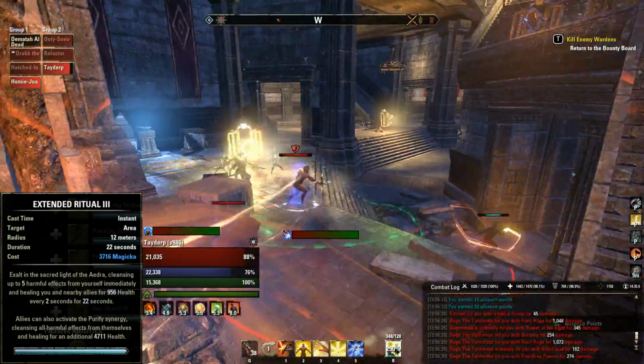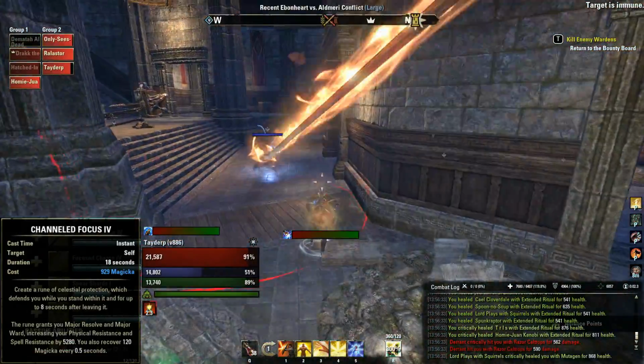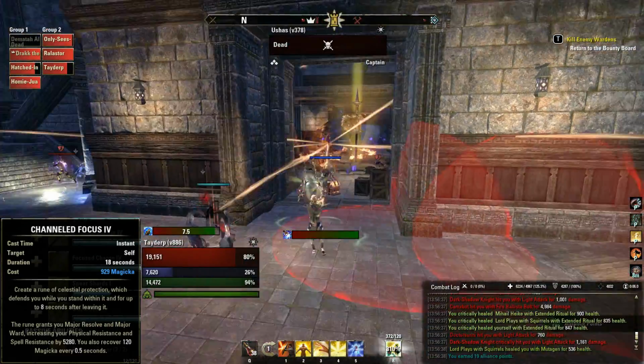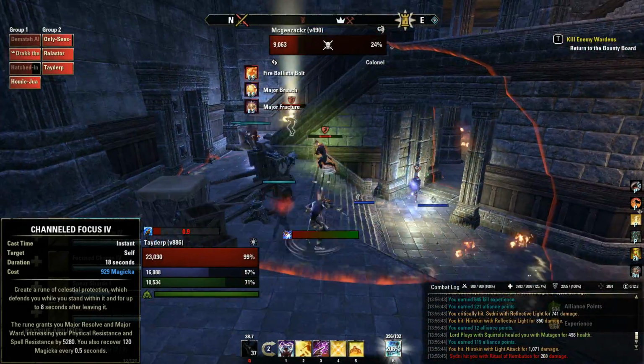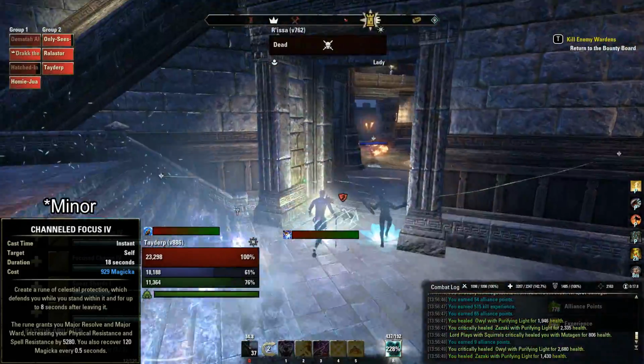Our third skill along, we have Channeled Focus. Yet again, either morph of this skill is fine. If you're playing in no CP or otherwise struggle with sustain, then pick Channeled Focus. If your sustain is fine, then you definitely want to go for Major Protection and Major Vitality that the other morph gives you.